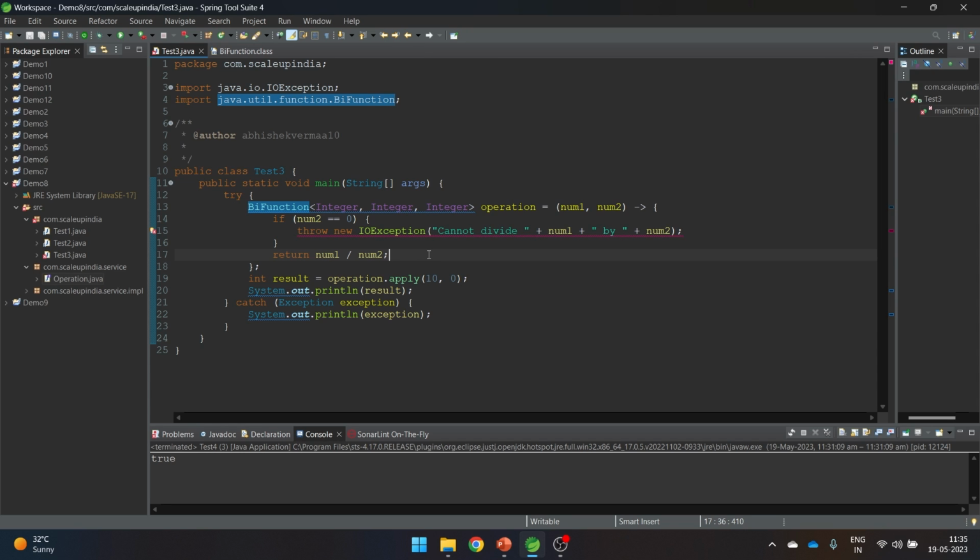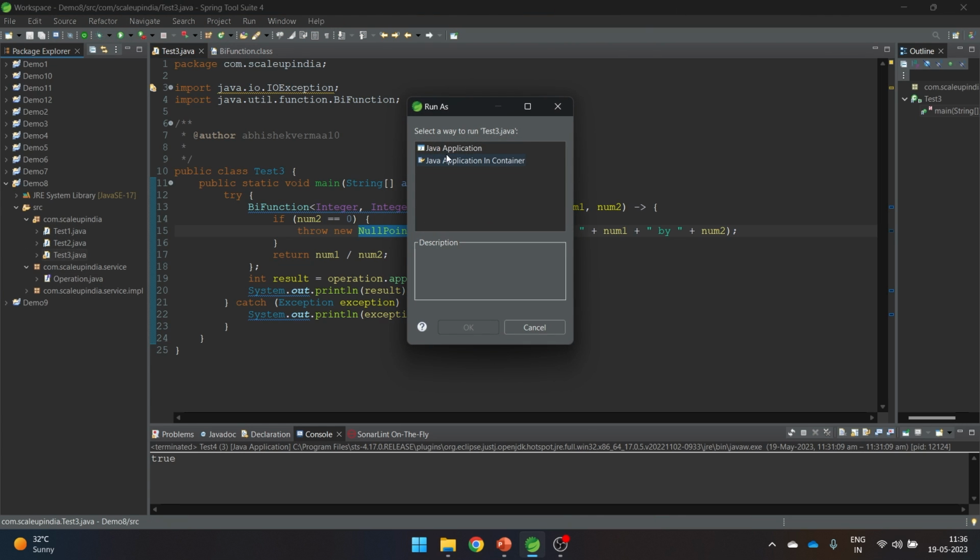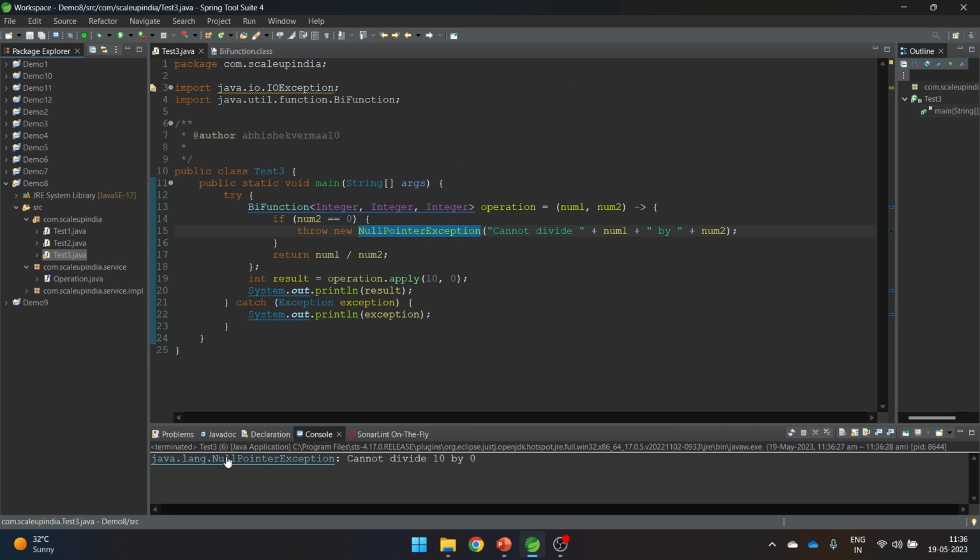So whenever you are working with any default interface, whether it's a BiFunction, BiConsumer, or something like BiPredicate, or even the normal ones, Function, Predicate, Consumer, or Supplier, with them also you cannot throw a checked exception. If you wish, you can throw an unchecked one. So you can say something like NullPointerException. This can work fine, and this time it will look something like this if you simply say NullPointerException, because we are handling this. But if you say IOException, which is a checked one, then this is not going to work fine.